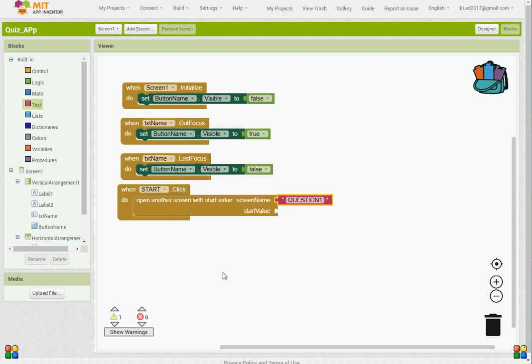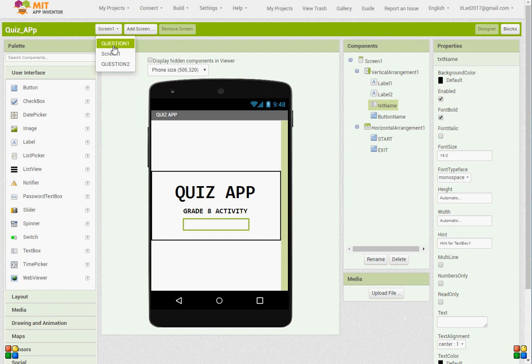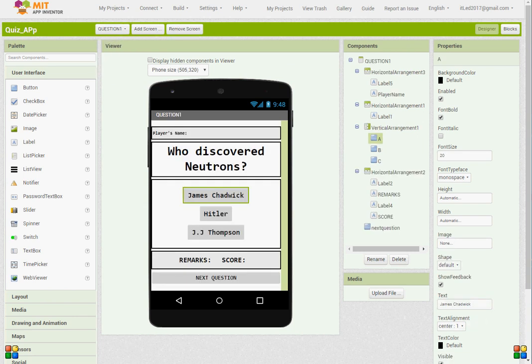Next, start value. So we wanted the value of text box here to transfer onto the next text on the next screen, which is question number 1. For example, here we want the name here to appear on question number 1, which is on player's name here.